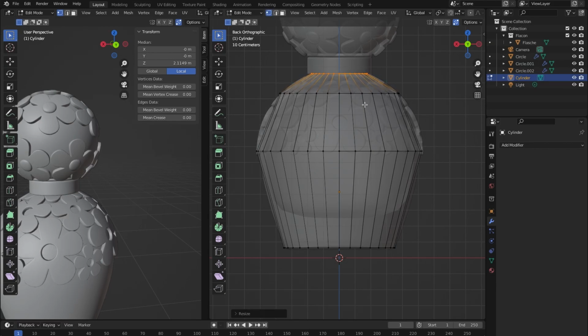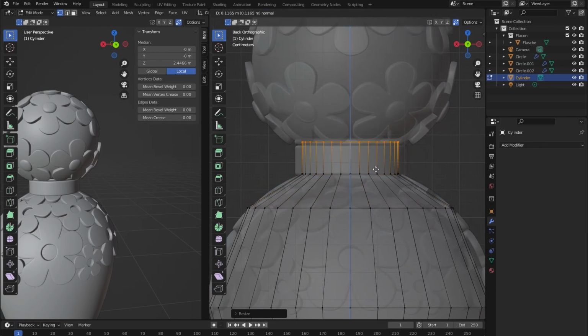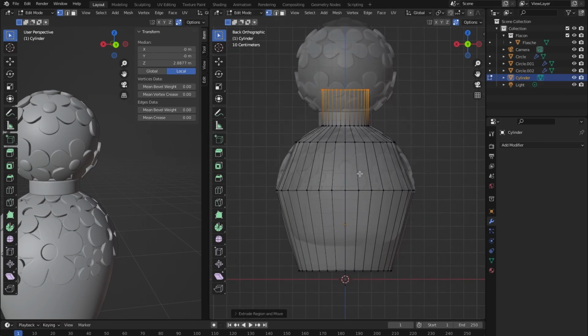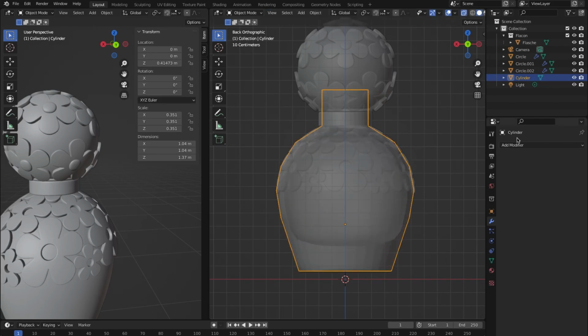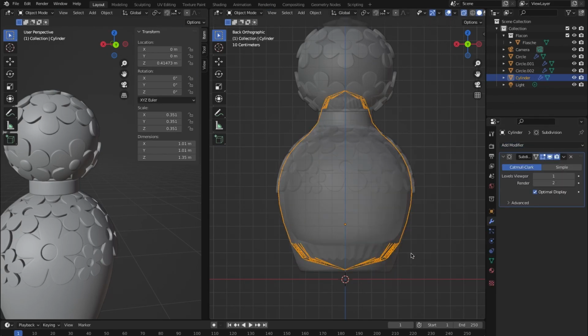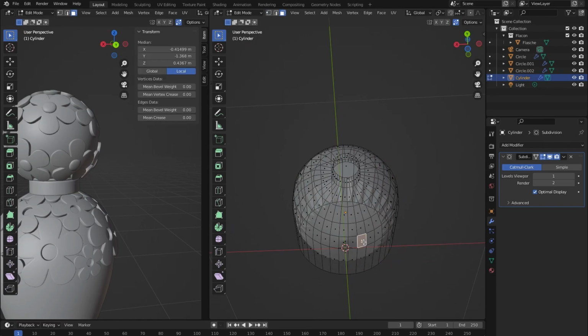And actually it's a very straightforward process. You can extrude the vertices with E, and you can insert new edge loops with Ctrl R, and that's actually the way you can model this glass bottle. It's a very simple shape, so this shouldn't be a very big challenge. If it is, please go on YouTube and look for some modeling tutorials. This is very basic stuff, and I believe that this perfume is also a very easy shape to model.